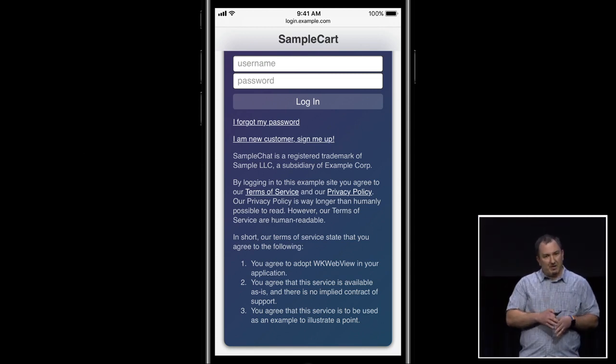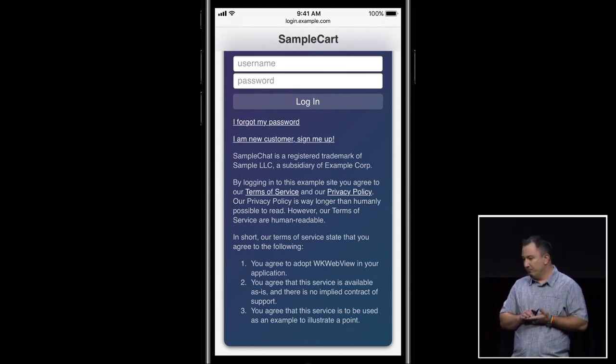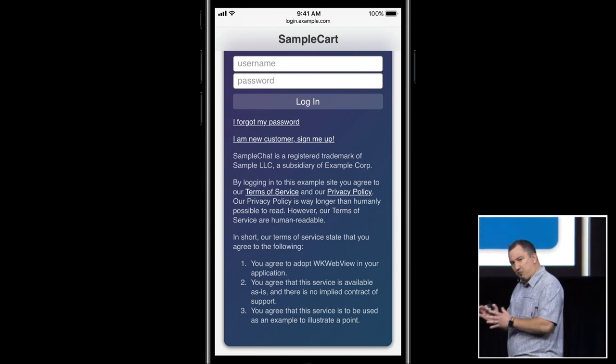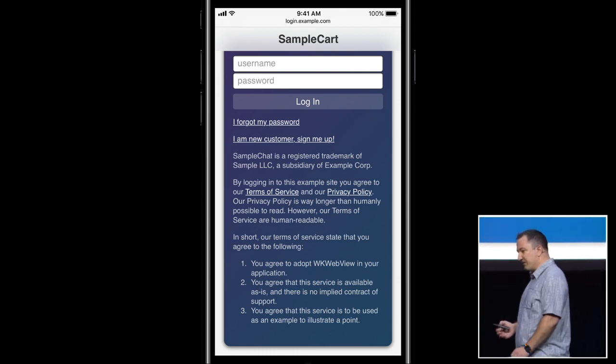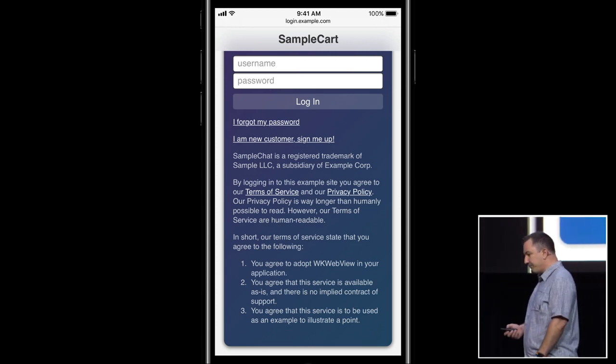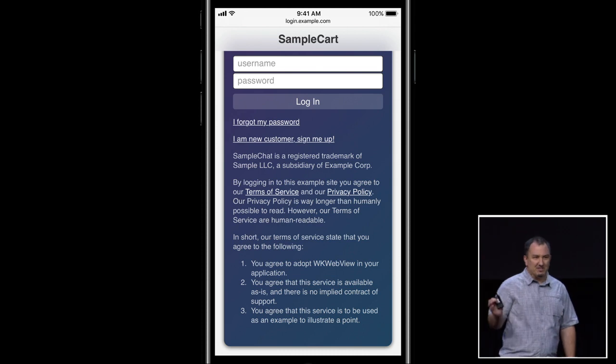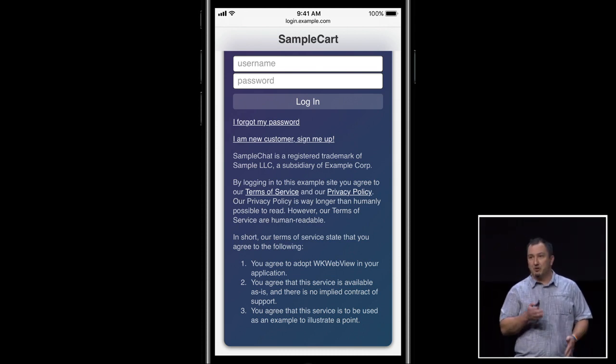When you're integrating web content into your native application, you often need to manipulate these bits of data. You might know things ahead of time to help prime the web view, to make the experience smoother. You might need to do something like add a logout button where you could just delete the session cookie, or the cookie representing the user's session login.